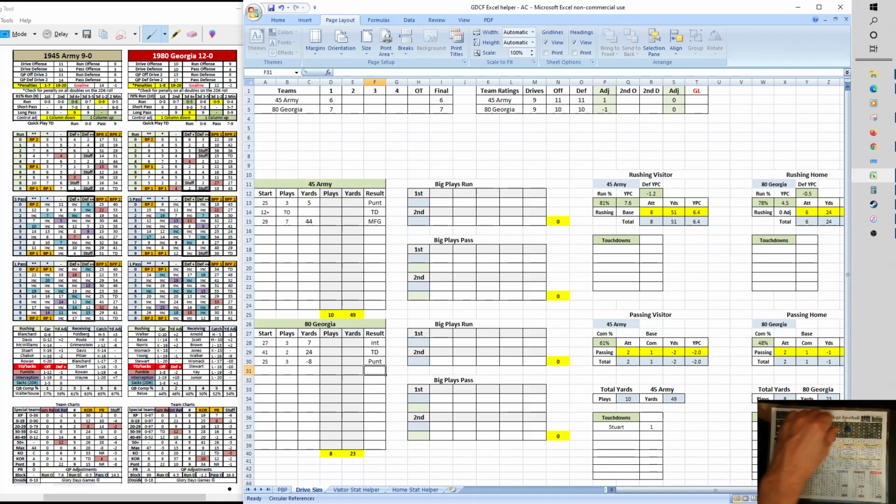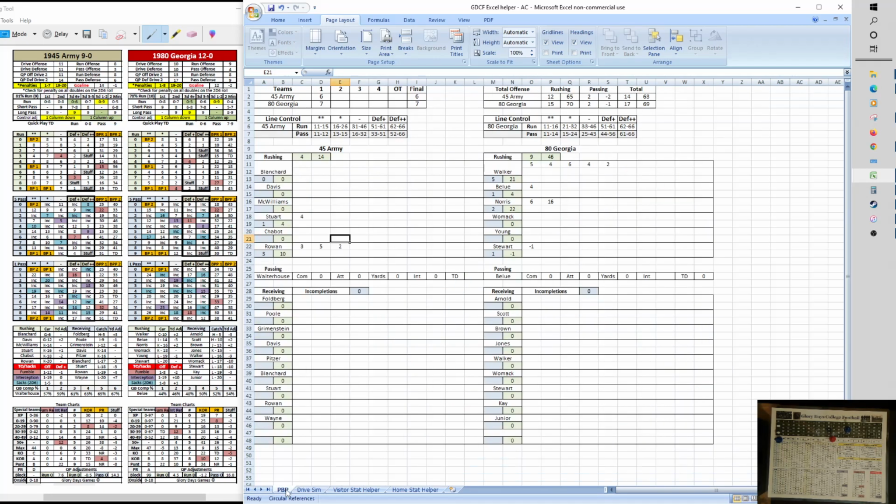Down to the Georgia 46, and because they start the drive in plus territory, we're going to jump right into play-by-play mode, and the second time that the Black Knights have been able to start in Georgia territory. Let's see if Blanchard and Davis finally get their hands on the football here. First down. And this has been a run-heavy game, as you would expect with these teams thus far.